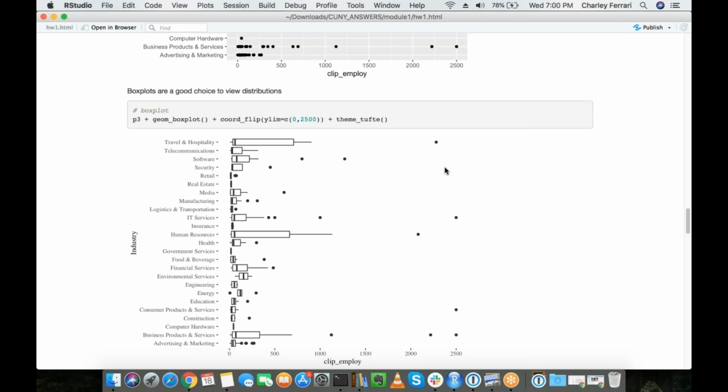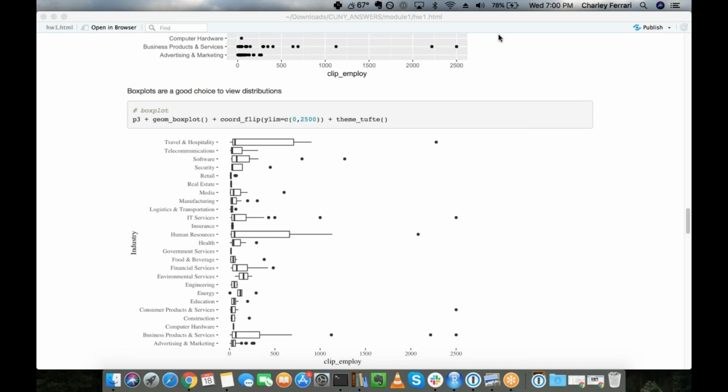So we very clearly see the skew that Jim mentioned, that we definitely have this right-hand skew. You're able to see that, and you're also able to see that this is different for each of the industries. We have some industries that are pretty tightly packed, and then you have some other industries where they're just larger companies. So this gives a bit more texture as to what's happening with these various industries.